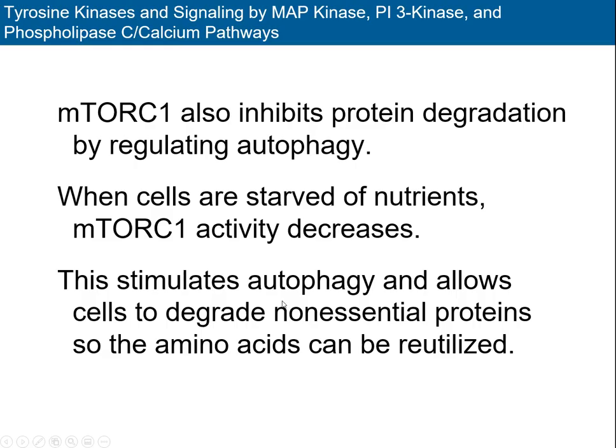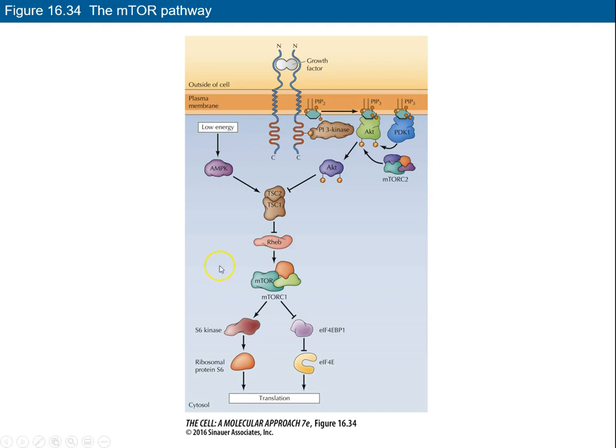So a little bit more on that. The other thing is another function of mTOR, which coincides with this. What we're showing here is that mTORC1 will increase translation. When growth factors and lots of nutrients are available, the cell wants to increase transcription and translation, and particularly increase translation of proteins that are going to lead to cell proliferation and cell division. That's the goal, and that's what a growth factor will trigger.